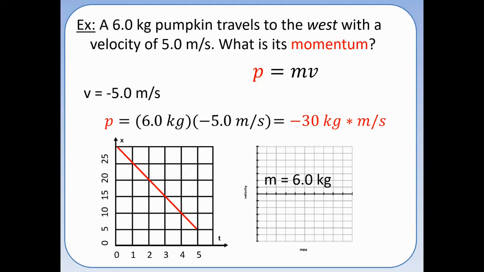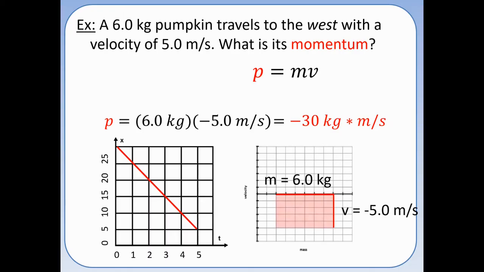This is essentially a bar graph, so to plot this on our graph, we are going to measure out 6 spaces. It does not matter where on the graph you have this. You can start on the very left, on the very right, or in the middle, as long as you have 6 open spaces. On the y-axis, we are going to put our velocity. We have a velocity of negative 5 meters per second, so we are going to go down from the 0 line 5 spaces.